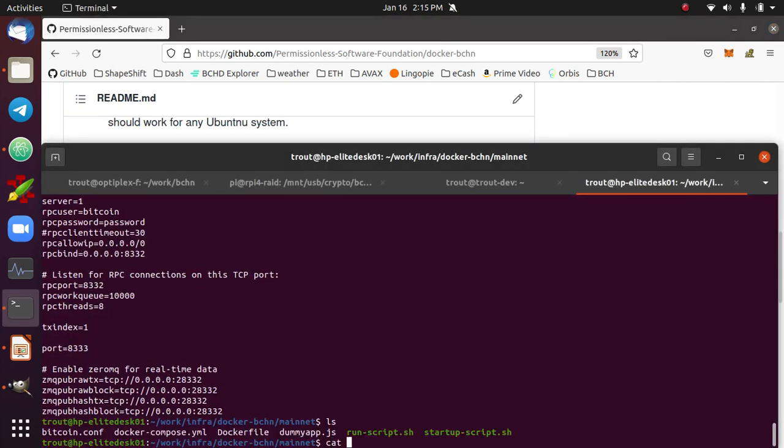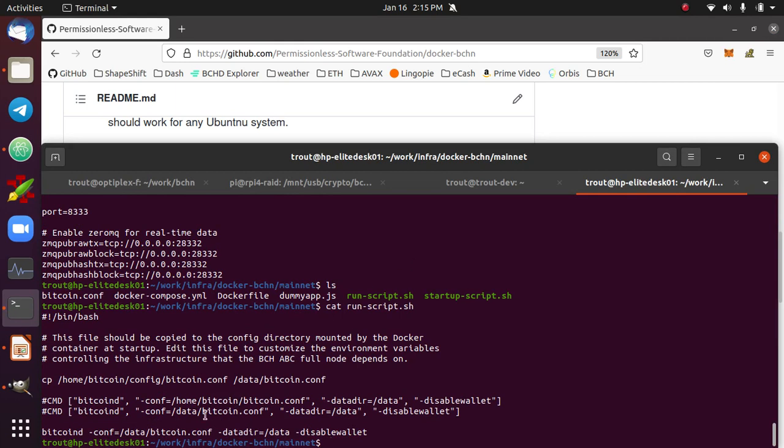And then there's this run script, which you also don't need to worry about. You just want to use all these default values, but this is a way if you need to pass additional command line instructions to the Bitcoin daemon. You can edit this file to do that. So it disables the wallet. So this is a stateless full node. There's no wallet attached to it. So if this gets hacked, it's not a big deal because there's nothing to take. There's no money. It's just simply acting as a gateway to the Bitcoin Cash network.